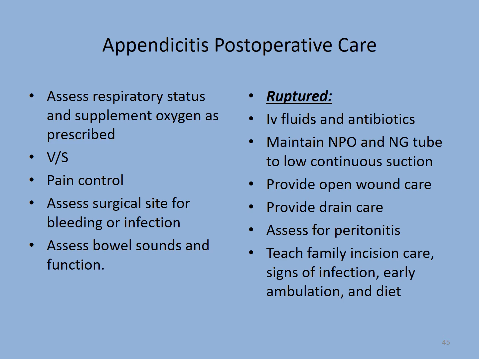A lot of times it'll be open wound care, not always. Lately they've been closing some of them, but in general they usually leave it open and let it heal from the inside out if it ruptured. They'll usually have a drain, and watch them for signs of peritonitis secondary to being open in a drain. When the kid's going to go home, you have to teach the family how to take care of the incision, infection, and that the kid needs to get moving around so he doesn't get a pneumonia, and what kind of diet to go on. In general, when they're in the hospital, once their bowel sounds return, they can begin clear liquids in advance.